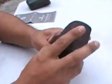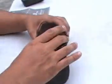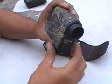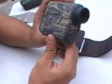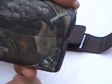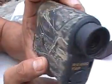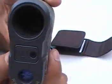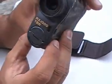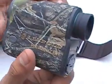This is the Leupold RX 1000 TBR, and I first got this a long time ago. I ordered it in black actually, and it came in Realtree, so I believe that's Realtree camouflage. I was going to send it back, but because I originally ordered black, but I really like this camo, it kind of grew on me, so it's pretty cool. It's a very small unit, very powerful too. Amazing lens. I mean, the clarity on this is unreal.